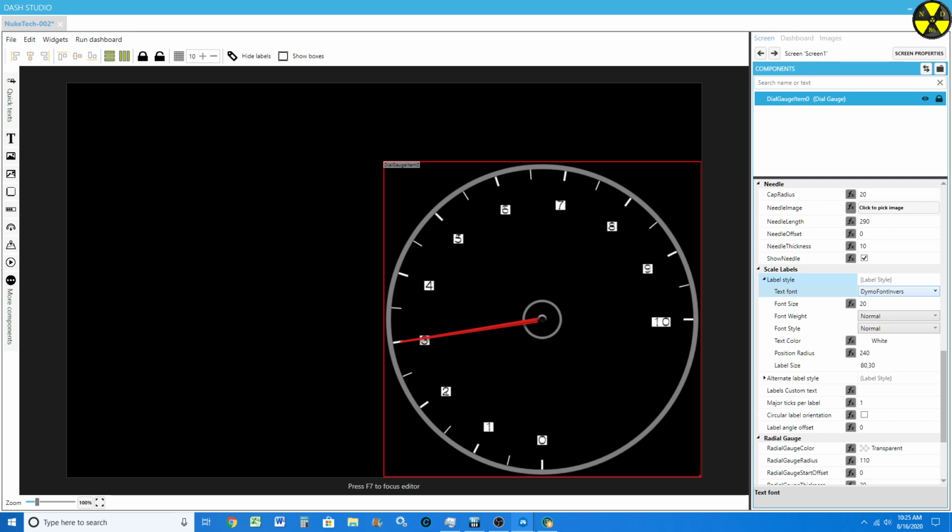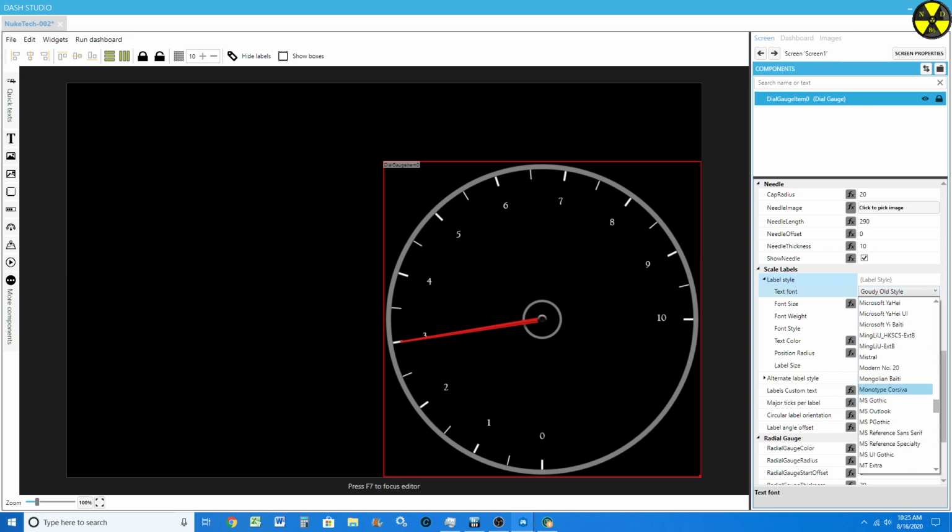I mean, some of these look really goofy, some of them, I mean, like that's kind of strange, but some of them look pretty good. Some of them look good for other things. And I'll show that here in just a minute. But yeah, there are just an absolute ton.